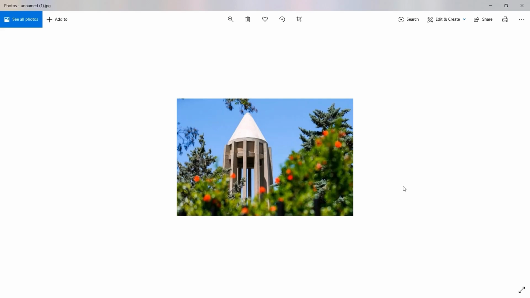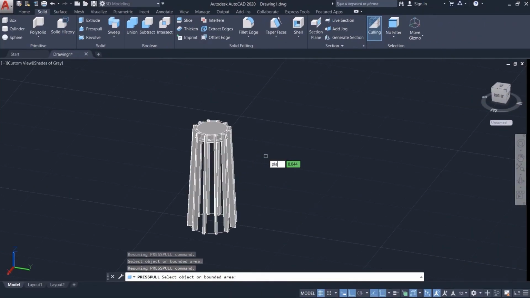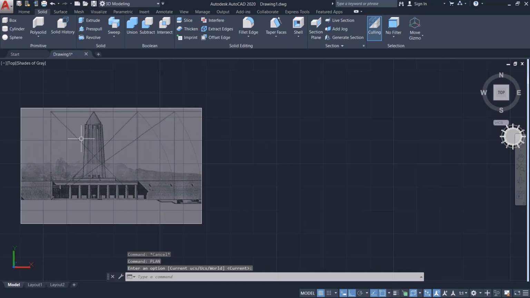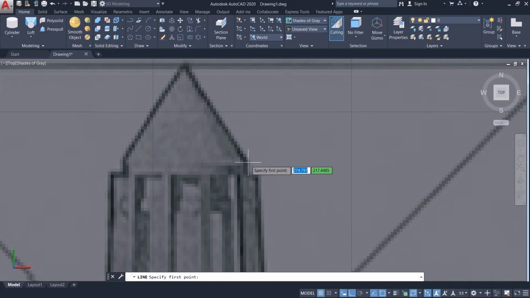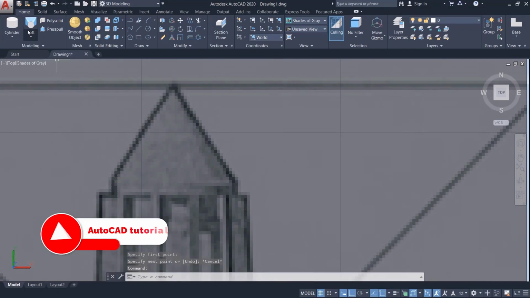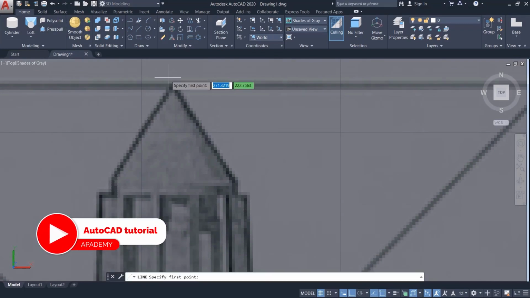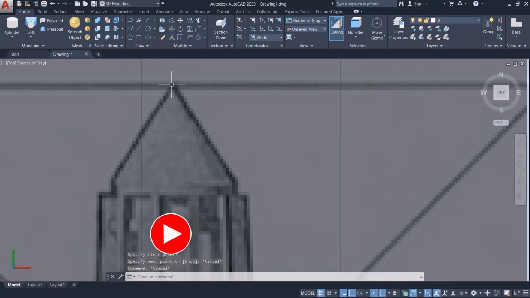Alright, let's open up the AutoCAD file. We need to have the measurements. Now, plan, press enter twice. One more time, plan, press enter twice. This is our reference, so let's see how much it is here. For example, here we have a 50 centimeter cylinder, 50 centimeters. Let's also check what the radius is up here. No, it's not 50 centimeters. From here to here, for example, or maybe 20 centimeters.